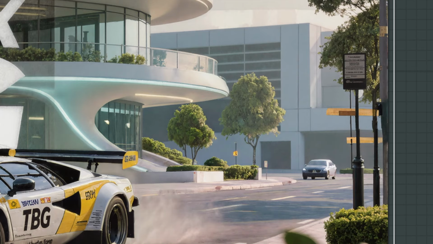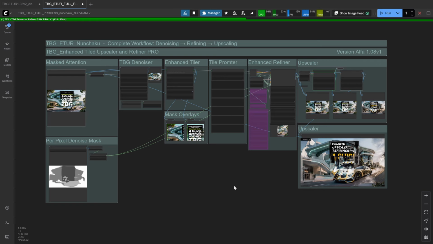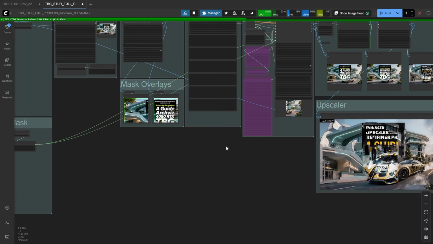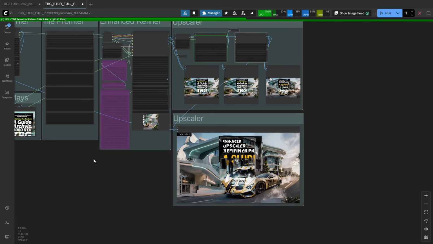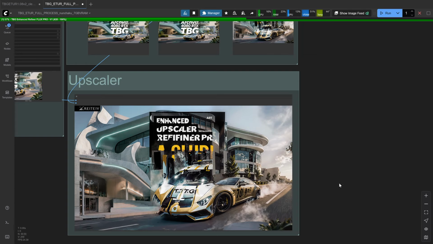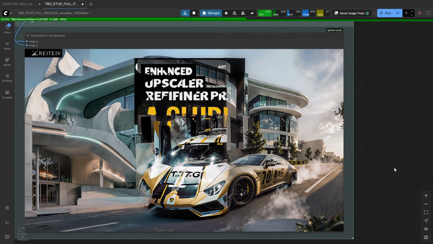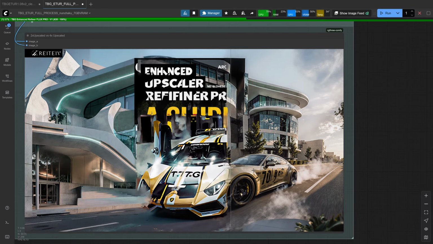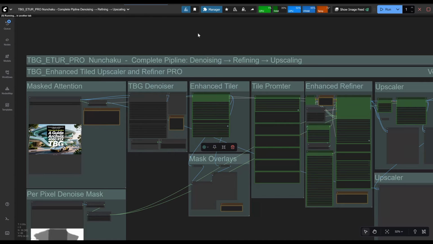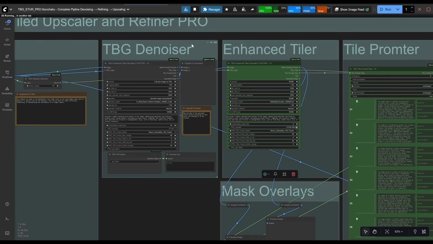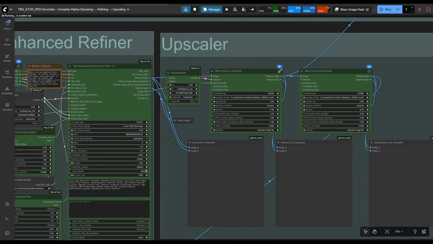Now, I have a very nice surprise for you. I took the time to set up a workflow with all the steps we've done so far as a fast one-click workflow. And again, the software team had to jump in and fix the tile promoter so it could work with more than one instance. We did this, and now we can chain the process. Finally, we also added Magnific upscaling. Here's the workflow and its main steps: denoising, refinement, upscaling, and upscaling again.